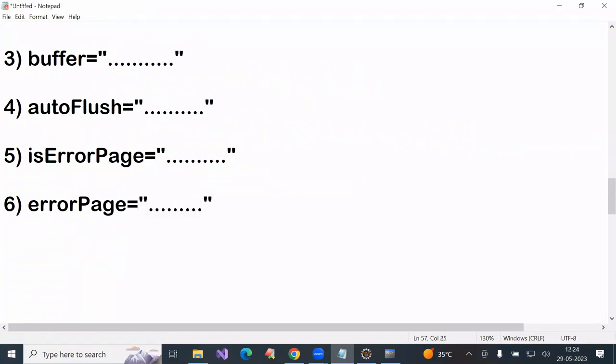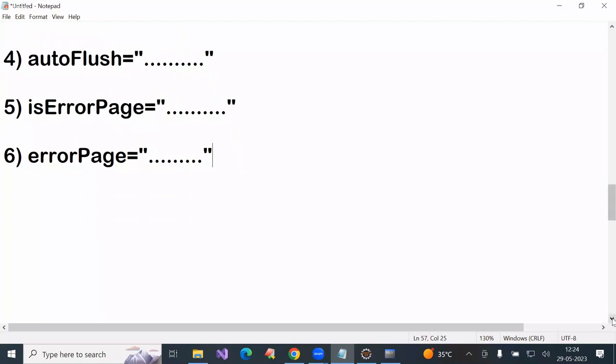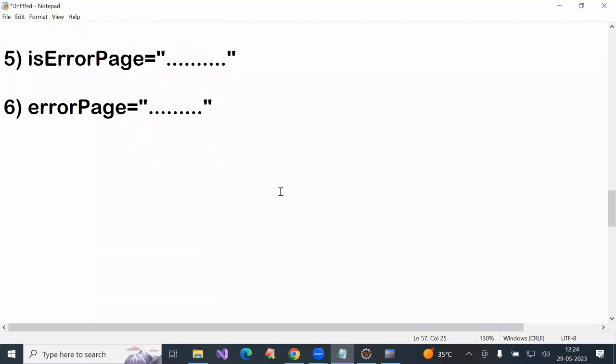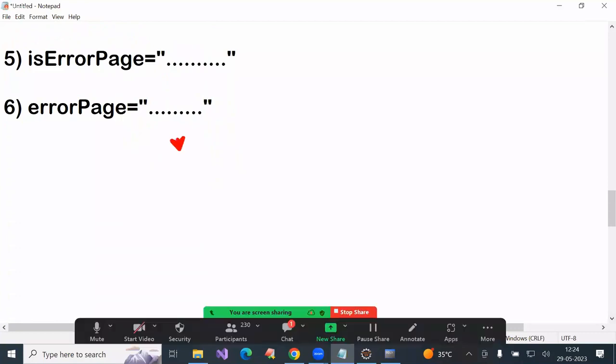Here write clearly capital letters and small letters. Here F capital, here E capital. Here P capital, here P capital. Error page. Here, the URL of an error page.